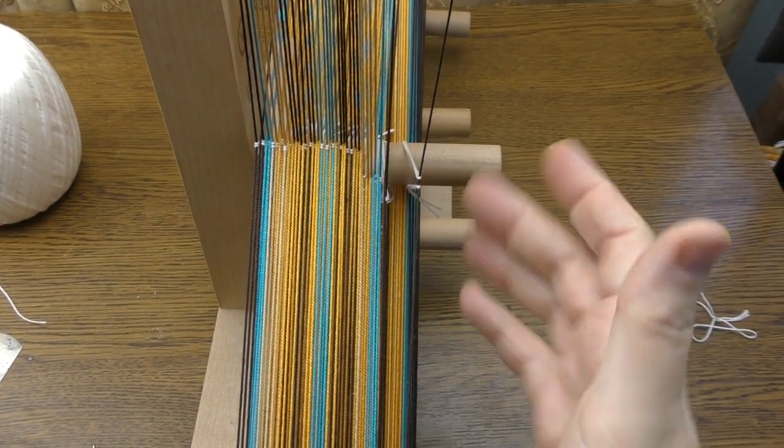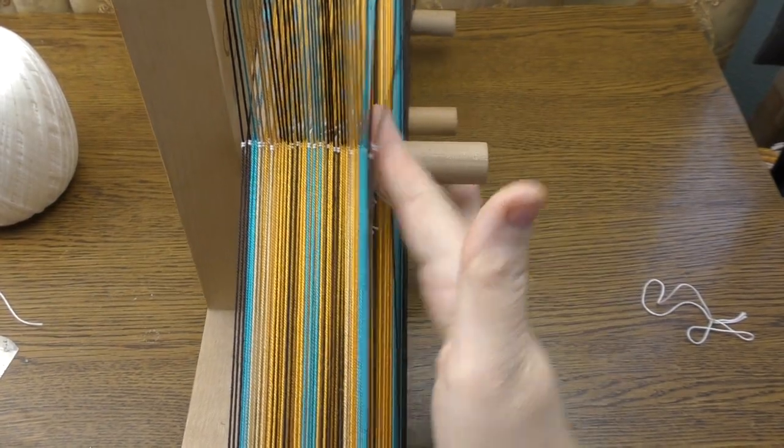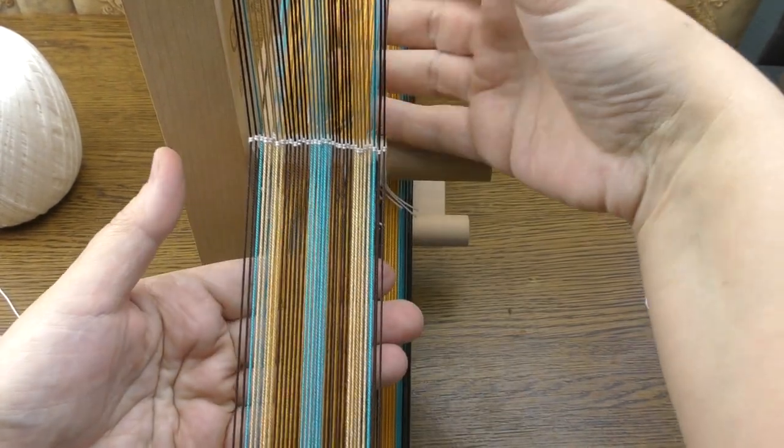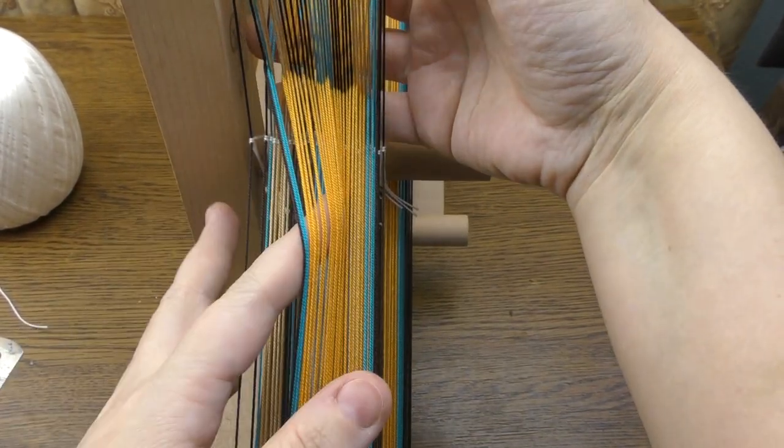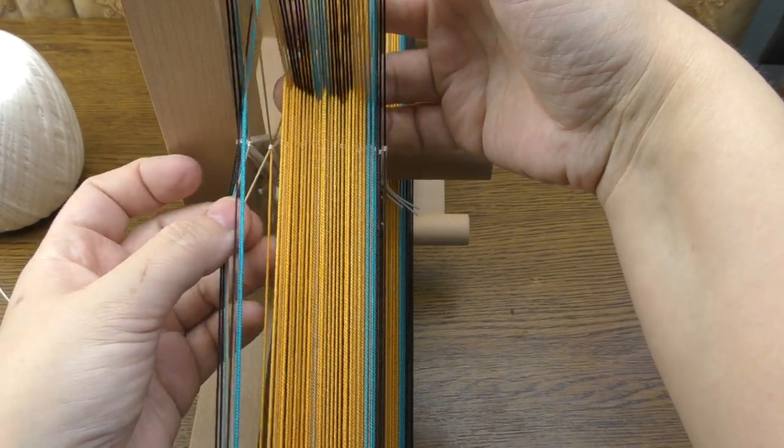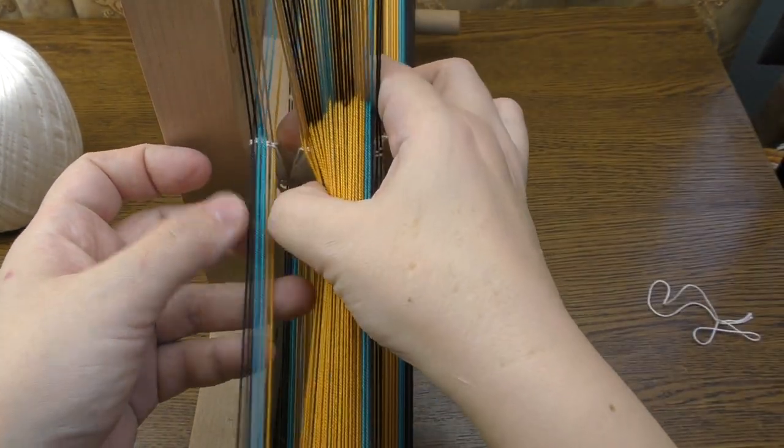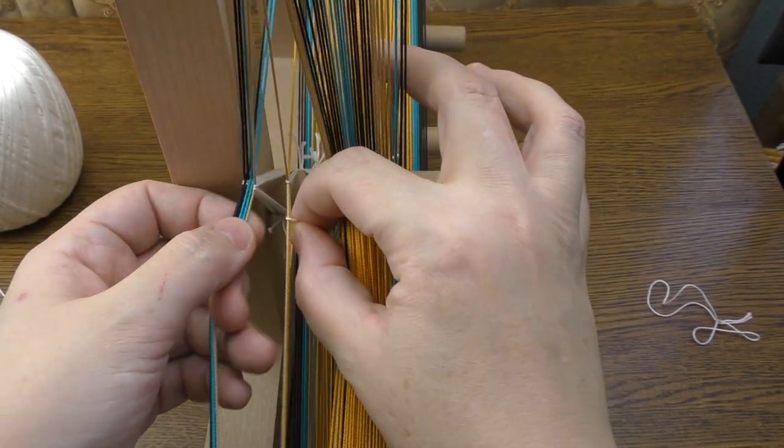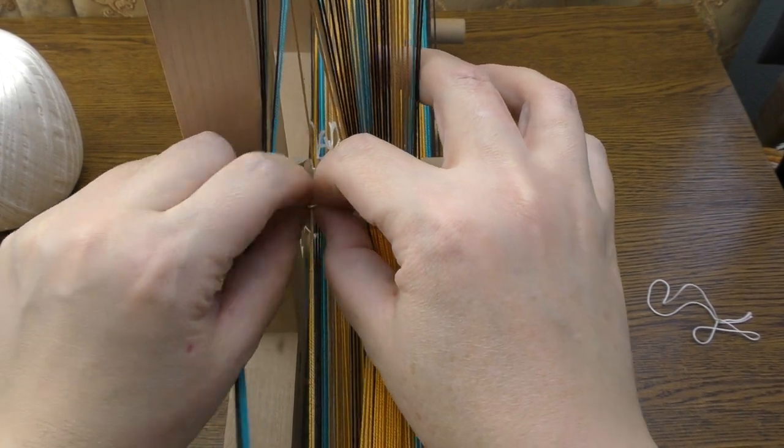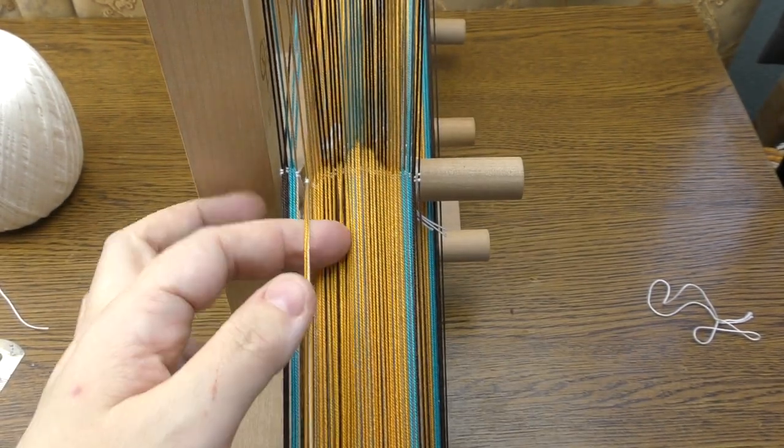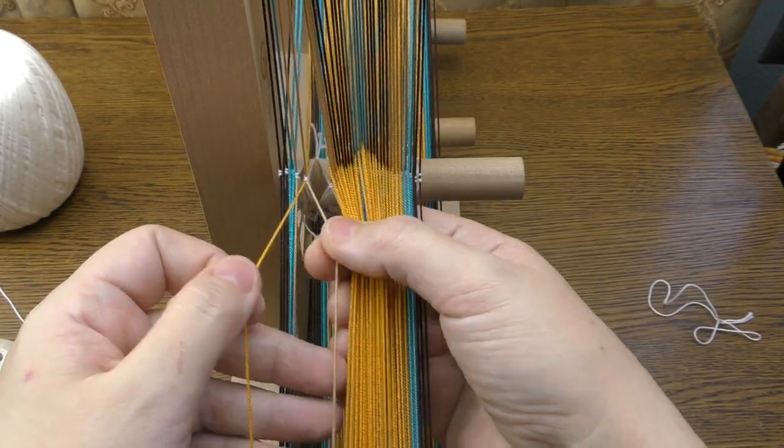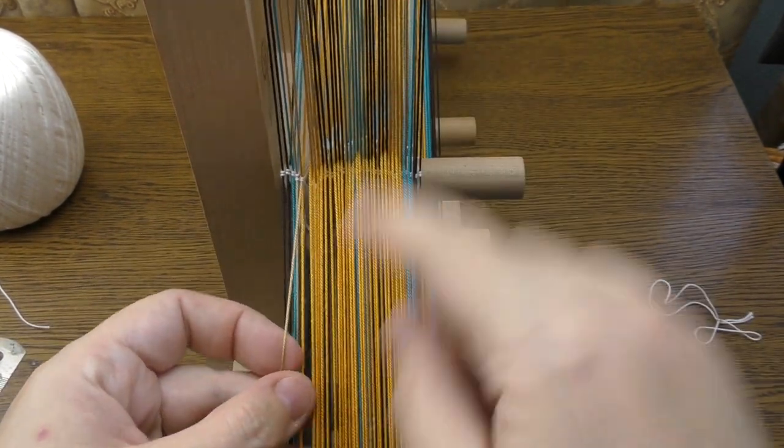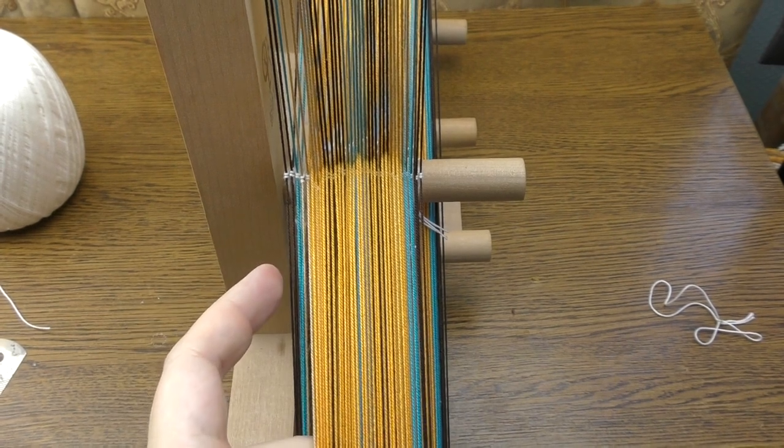Now once you've finished heddling all the threads, all you have to do is pull them tight so they'll stay the same. Make sure you've got your pattern right. Raise and pull down. Oops, I've got to make sure you've got all correct and you don't have something like this happening. This has to be redone because as you can see I've got either redone or untie and retie. So always make sure you've got the right threads going in the right hole. So I'll have to redo this and we'll continue once I finish this.